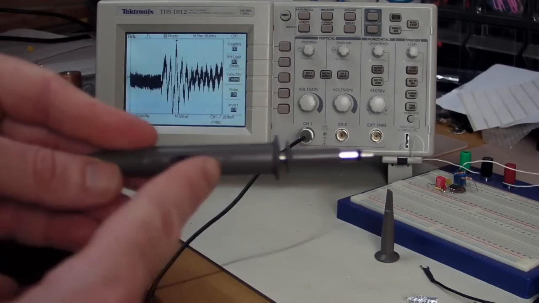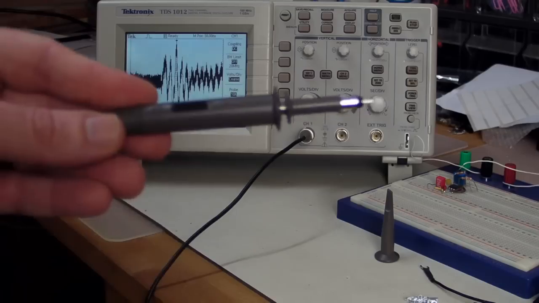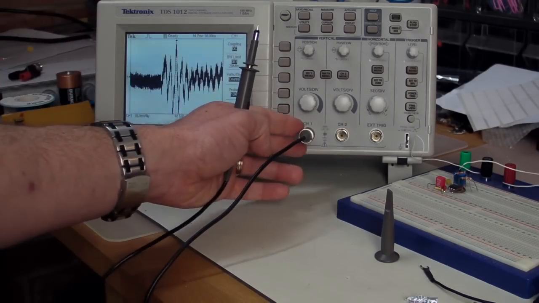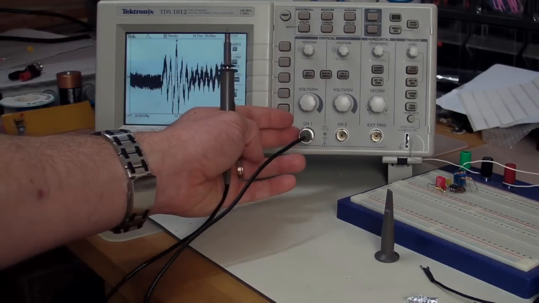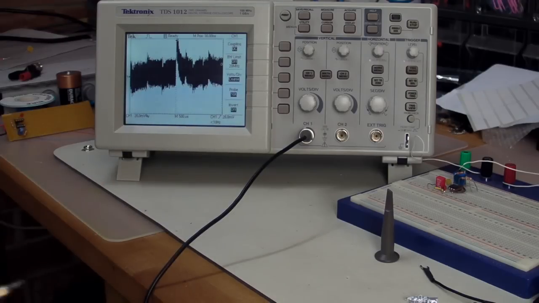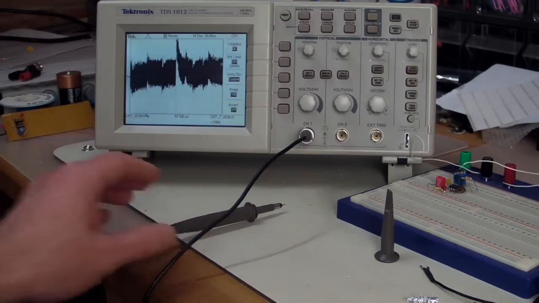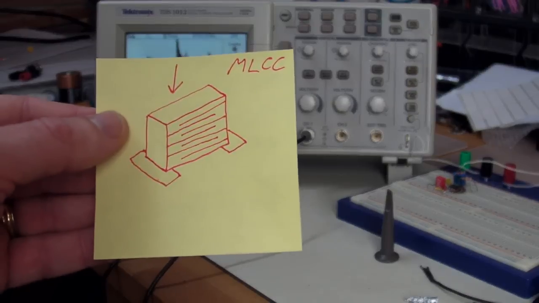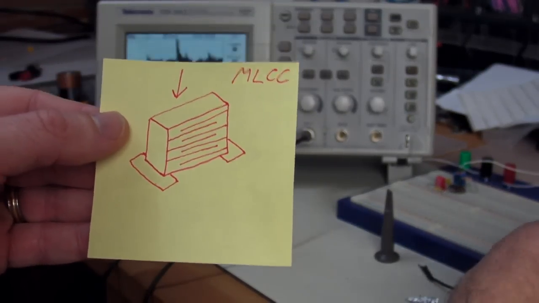Some probes, this one doesn't, but some probes will actually have an adjustment pot there as well, so they'll have an adjustable capacitor as well, and also in the probe connector over here has a similar sort of circuit. I've got my little Davecad drawing here of a multi-layer ceramic capacitor, and this is how they're constructed.